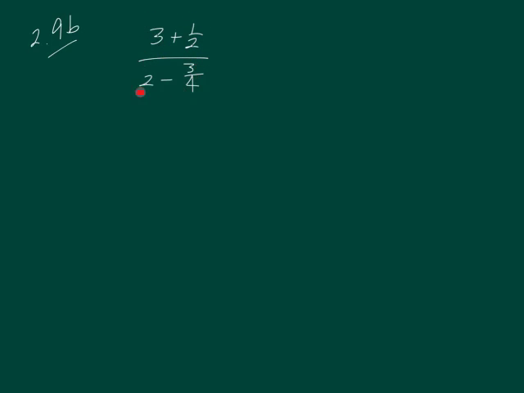We'll do what's on the top, we'll do what's on the bottom, and then we'll cross the lines here and actually do our division. So let's go ahead and take 3 and 1/2 and add those together. So here is a simple way to do 3 plus a fraction. You just write it as 3 and 1/2, because remember, a whole number plus a fraction equals its mixed number, and that then equals 3 times 2 is 6, 7/2 as an improper fraction. So that saves us from having to do a lot of extra stuff there.